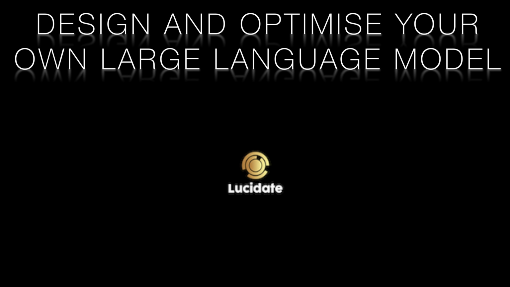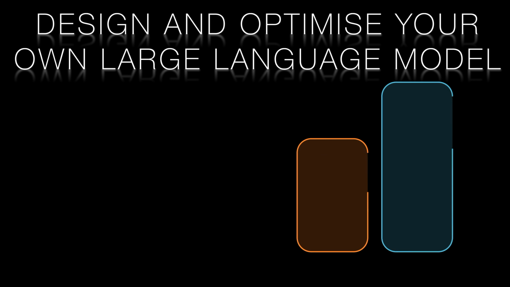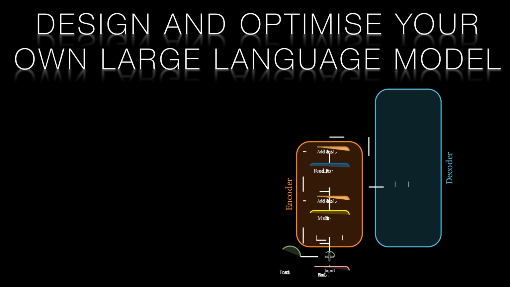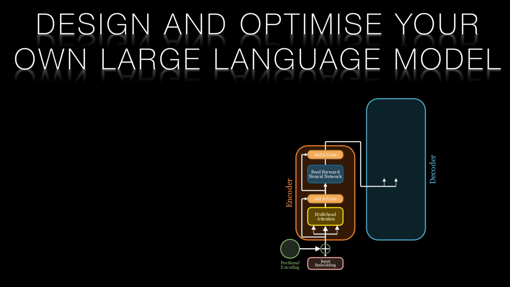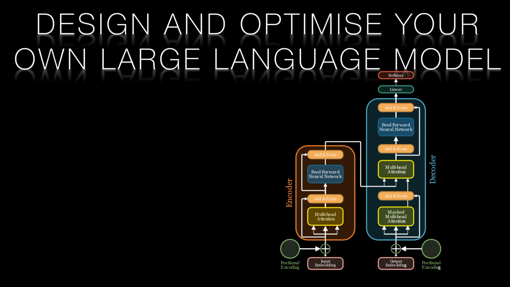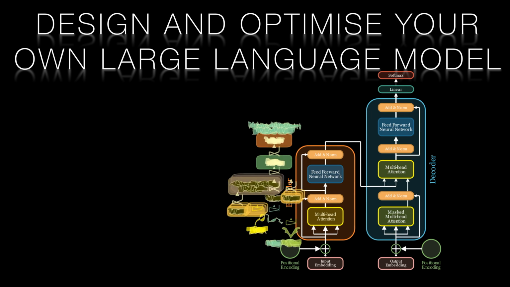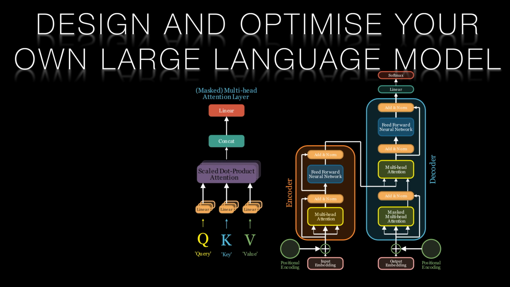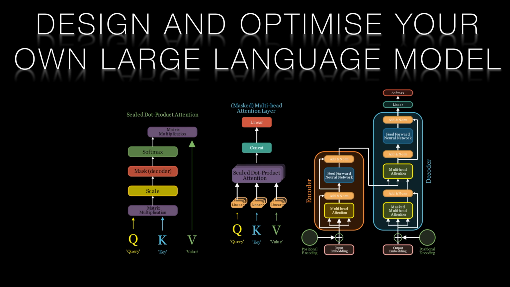Today we're diving into a pivotal aspect of machine learning, the design and optimization of transformer models, particularly large language models or LLMs. We'll be discussing how to determine the ideal size of these models in terms of their parameters, attention heads and more. While this task can seem overwhelming, there are heuristic methods at our disposal to arrive at an optimum answer. But first, let's take a moment to recap what large language models and transformers are and why they're so significant in today's technological landscape.